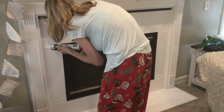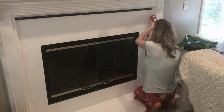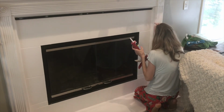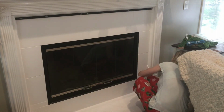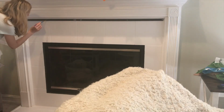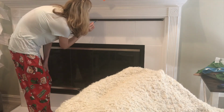So all the remaining steps were just lots of little details. I filled in the nail holes with some spackle, and then I put caulk over the top, kind of in the inset on the top of the new piece of trim, and then along the sides of the fireplace along the tile. I used a simple watercolor paintbrush just to touch up where those nail holes were patched on the black trim, and it worked perfectly.